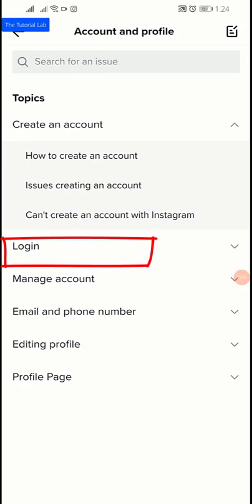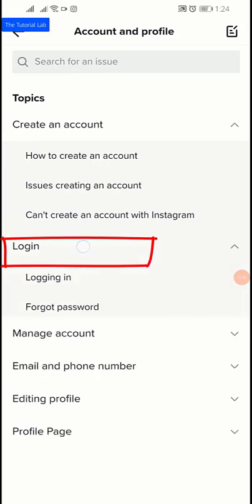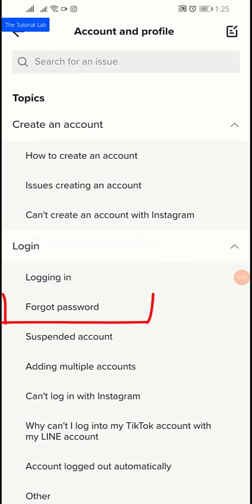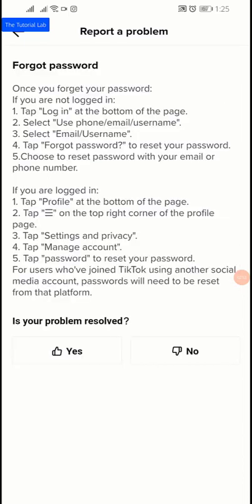Here in account and profile, again tap log in and then tap on forget password. Now follow the steps in the app to submit your problem.